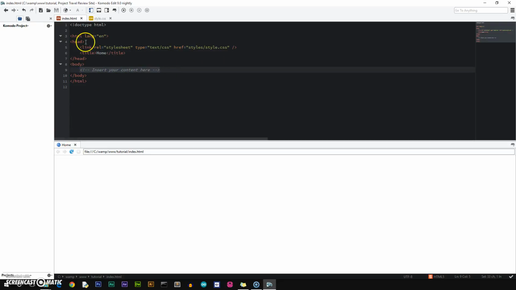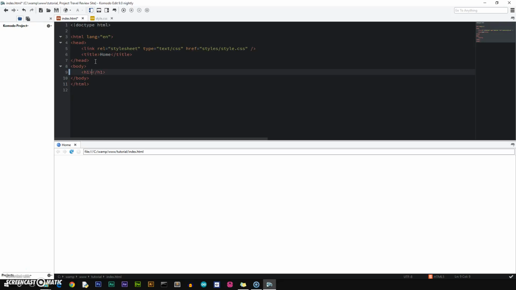Now for the actual content, you use more tags. So we'll start with a simple header tag. Now, to create a tag, you need to use the two bracket things and put whatever type of tag it is in there, so body, head, header 1, header 2, paragraph, anything like that. And then it has to be followed by another tag with a slash in front of it. It's exactly the same, but it has a slash in front of it, which basically tells you to close the tag. Then inside the tags you can put whatever content you want.